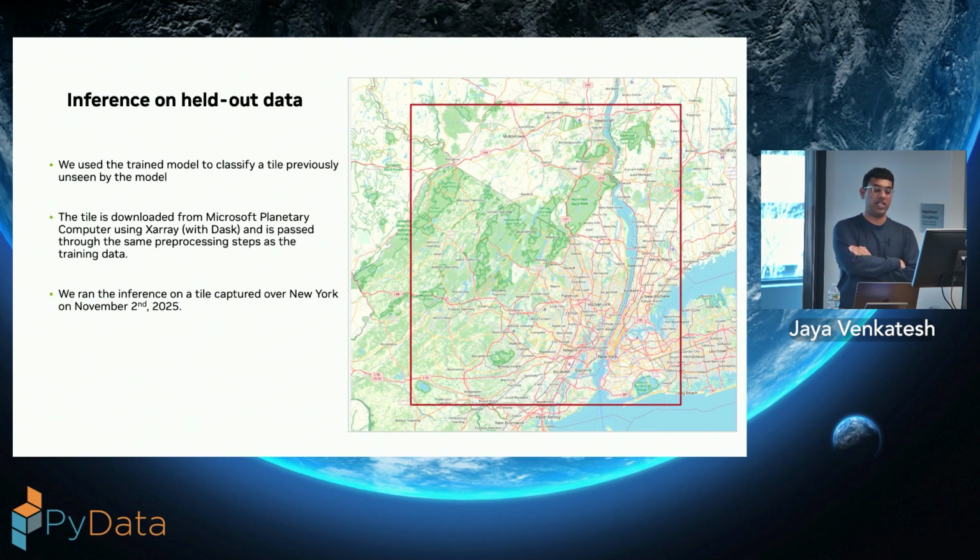Okay, so we've looked at this data. How does this do on data this model has never seen before? To test this out, we want to look at a similar area, with the ocean front, an upstate area, and a metropolitan part in the image. So we picked New York. This is a tile from the 2nd of November, so essentially last month. The annual LULC map has not been published for this yet, because it's only done annually and will happen next year. So we're basically looking at an LULC classification which has not been done. You have no resource yet on the internet for this. It's only going to be published next year.